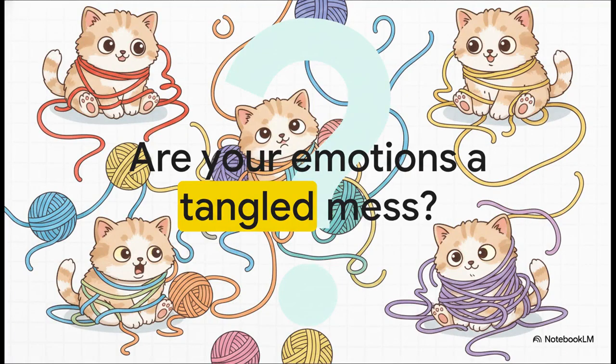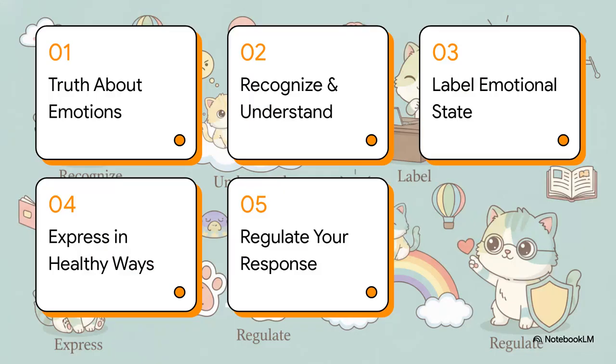So, picture this. You get a short, super vague text from a good friend. Just a K or fine. Instantly, your mind just spirals, right? Your heart races, and suddenly you feel like a panicked kitten entirely tangled up in a ball of string. We have absolutely all been there. It's that instantaneous, chaotic reaction where your feelings just seem to completely take over. But today, we're going to use the RULER acronym to fix that.